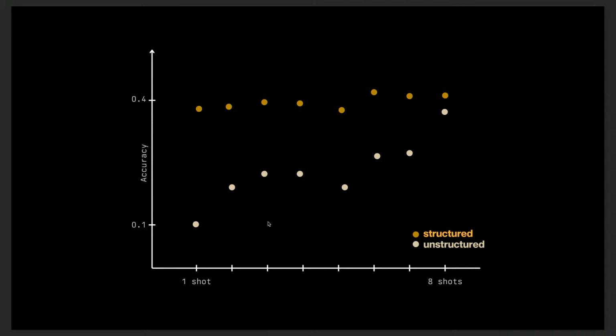That's completely expected. But what we find with structured, and that really surprised us, is that you actually get in the same ballpark in terms of accuracy with 1 shot as you do with 8 shots, which is surprising for a machine learning person. You would think that examples are there to teach the model about the task, but it looks like they're actually there to teach the model about the structure of the problem. There are more investigations to do in this line, but that was very mind-blowing.